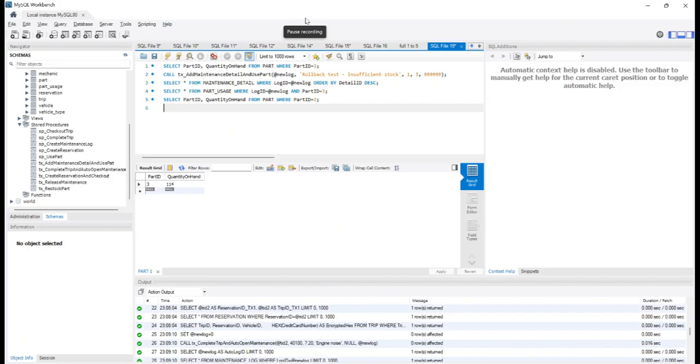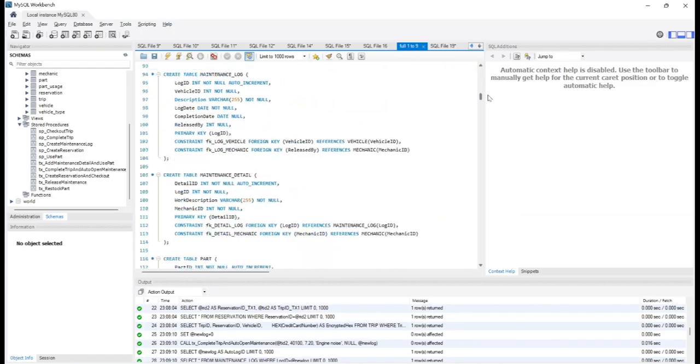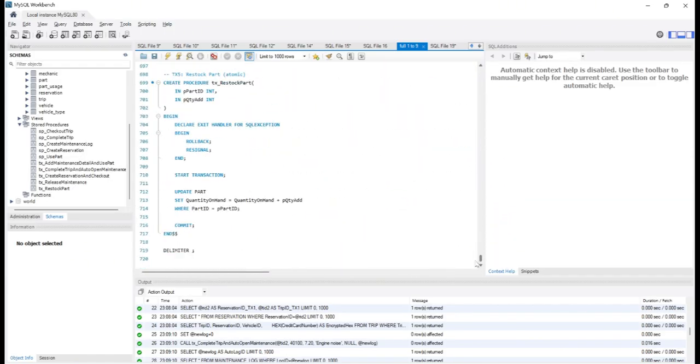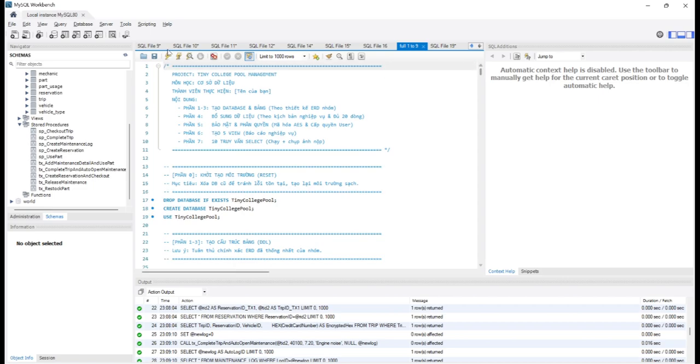That is the end of my part 9. Because part 8 and part 9 are the final parts of this assignment, I will run the full SQL script from part 1 to part 9 to show that the entire database can be built and executed successfully from start to finish. Here is the full assignment of my group. You can see it is from part 1 to part 9. I will show you the full script and run it.